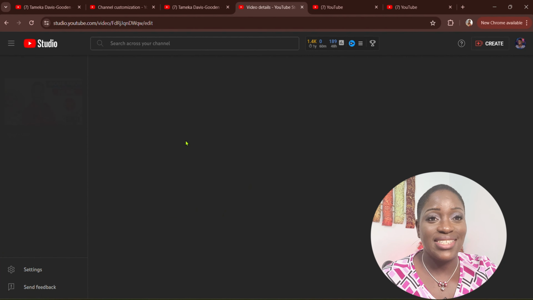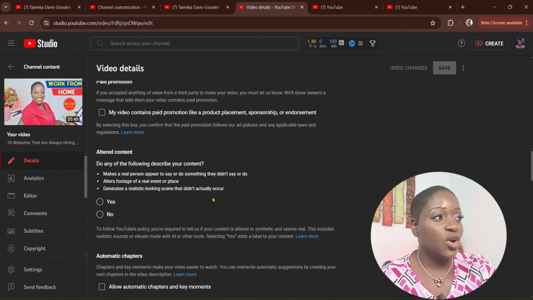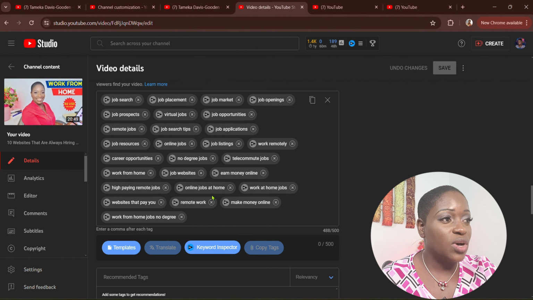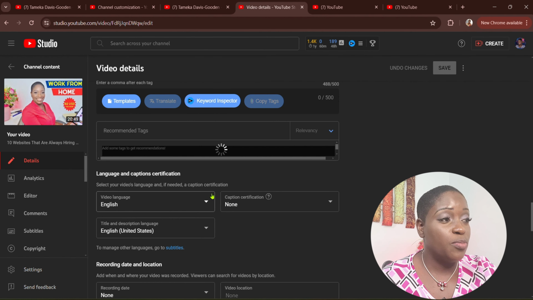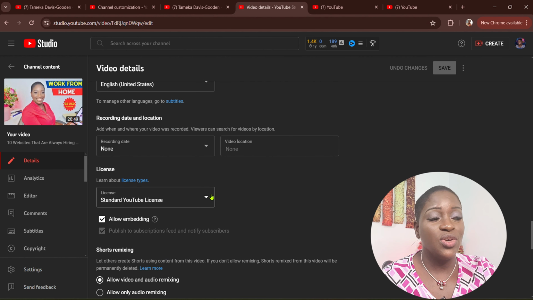So the next setting is if you're publishing to your subscription feed or to notify your subscriber. So you're going to go to content here and go to one of your videos that you've uploaded before or you're uploading. Then you go to license here and then you have these two options to publish to subscriptions and notify subscriber.